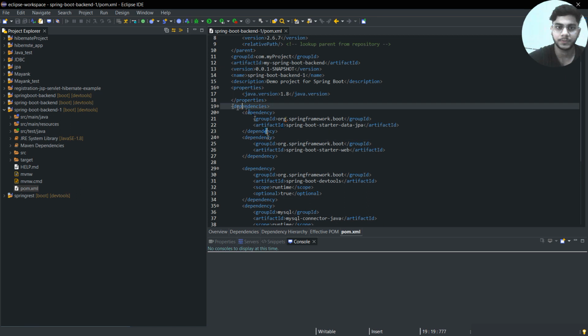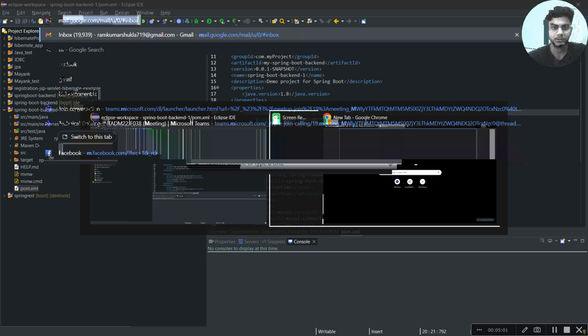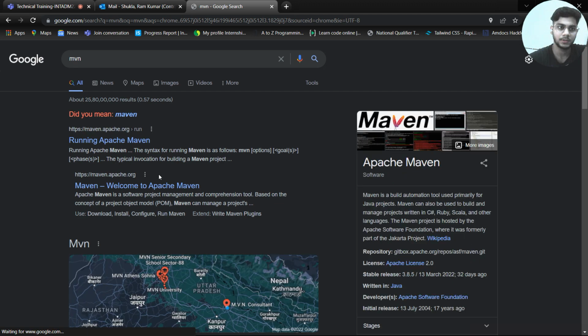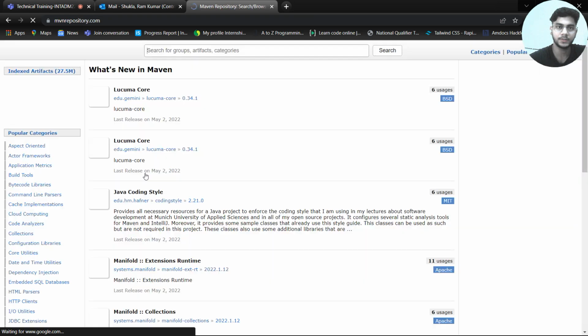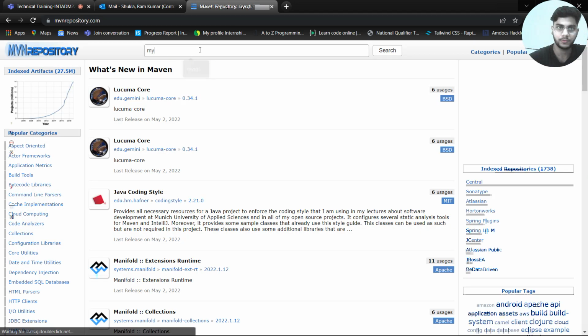Just go to this website, and here you will find all the repositories for the dependencies. I use the Eclipse IDE for importing all the dependencies that I need.